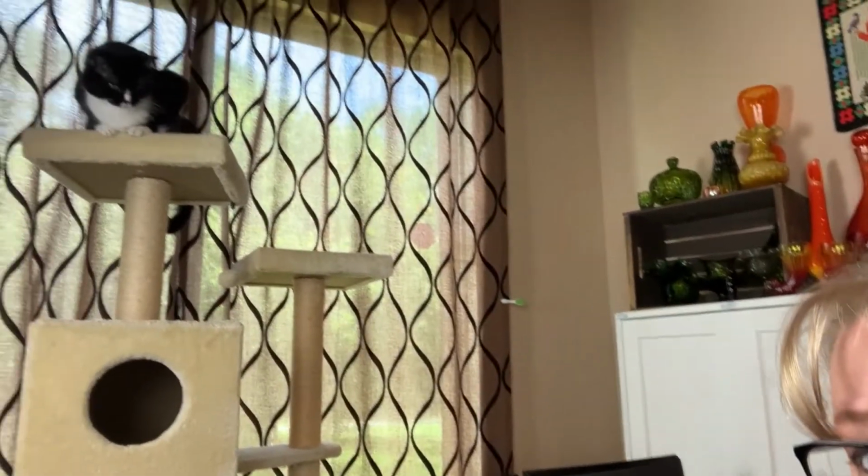We have an audience, guys. Just so you know, we're being watched very carefully to see what I bought and if there's any treats. And Holly's directly behind me on the couch.